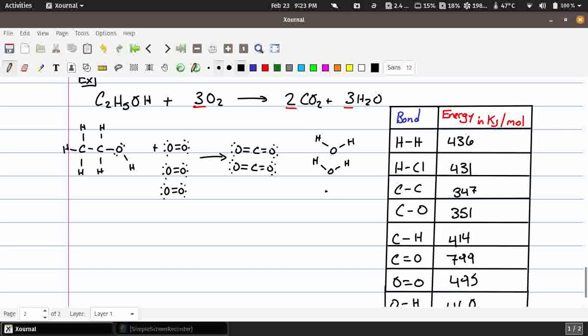This might be easier for you to solve if you draw it out, simply because you can count all of the bonds that you have. Once you've been doing this a while, you don't really need to draw it. You just kind of see it.